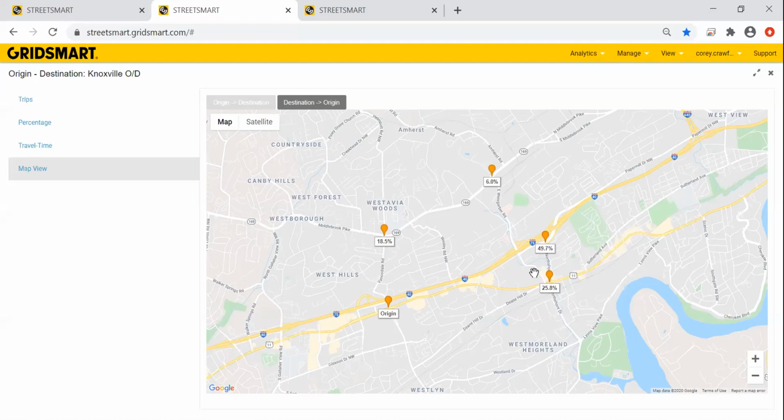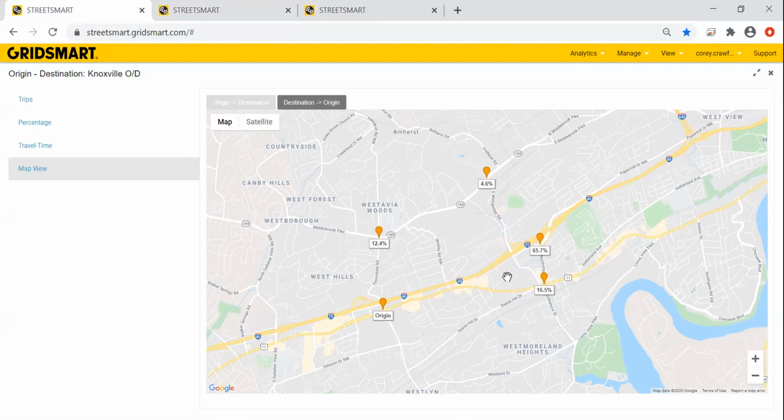What also interests me about this is it's stayed the same, even though Knoxville for the last couple of months has started to open back up a lot and more people are back on the roads. We can see that these numbers, the 65% and 15%, have stayed relatively the same. And so people's habits didn't just change for a few months. It appears that they're staying the same for at least the time being. And so we can monitor that. And if people's habits start to change back the other way to where they were before COVID times, then we have an idea of that.